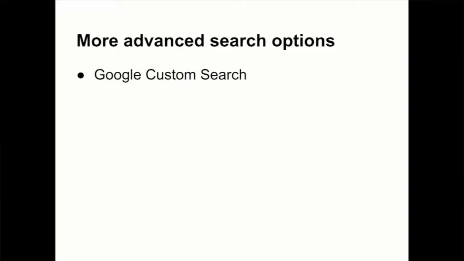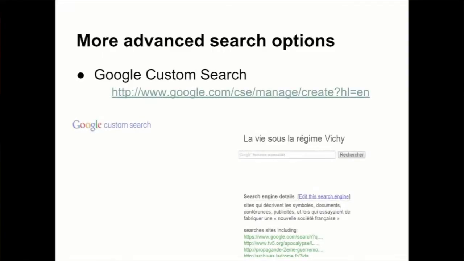A couple of more interesting search options that I don't think a lot of people are aware of that they might want to use. One of them that I really like to tell teachers about is Google Custom Search. What this does is it allows you to create your own custom search engine. And I know what you're thinking, which is, Google's a great search engine, why do I need to create my own? Well, I can say as a French teacher, you might have certain specific things that would only be relevant to what the content is that you're teaching.